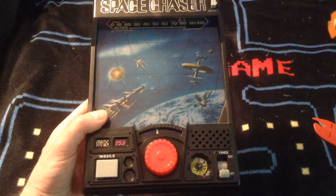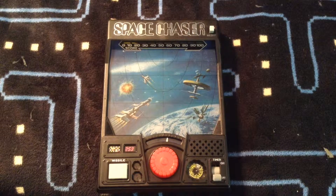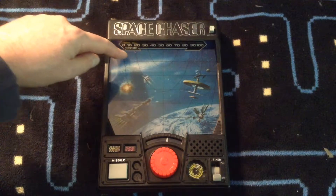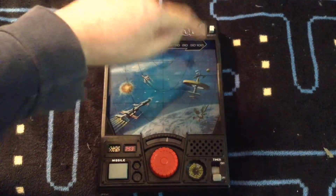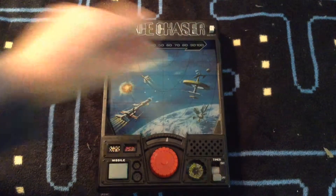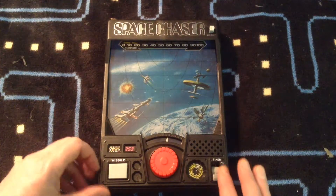Super heavy and super loud though. Just a little epilogue here — I actually discovered part of my problem was I was using old batteries. So I've put in much fresher D batteries. We still have the problem that the light doesn't work on this side; however, if the UFO goes over there and vanishes into the darkness and I shoot a missile up there, it does register a hit. So as far as the game is concerned, the whole screen is being used — it's just the actual light for this portion that's not working. Let me give you another game with these fresh batteries.